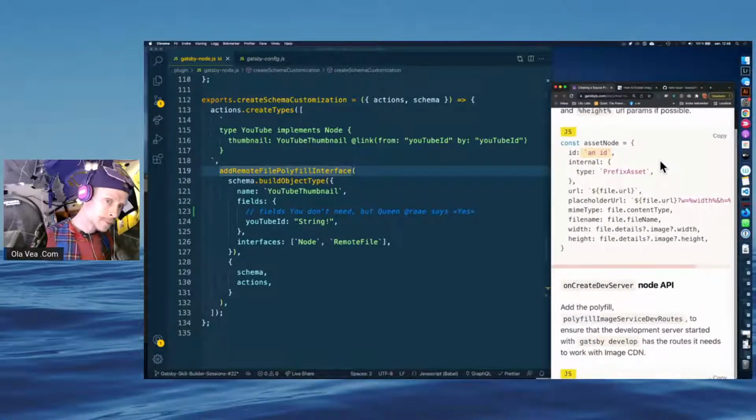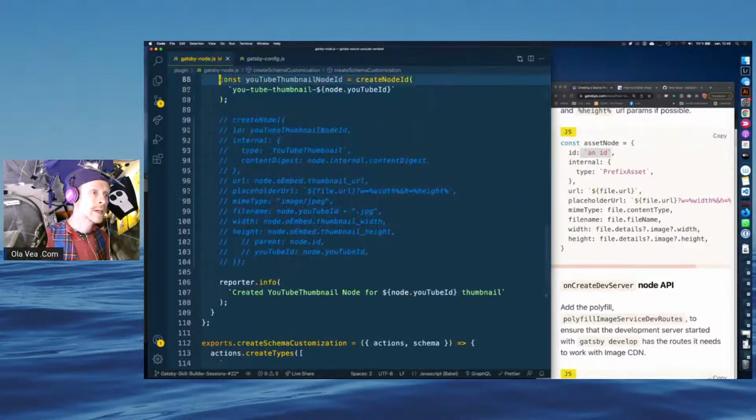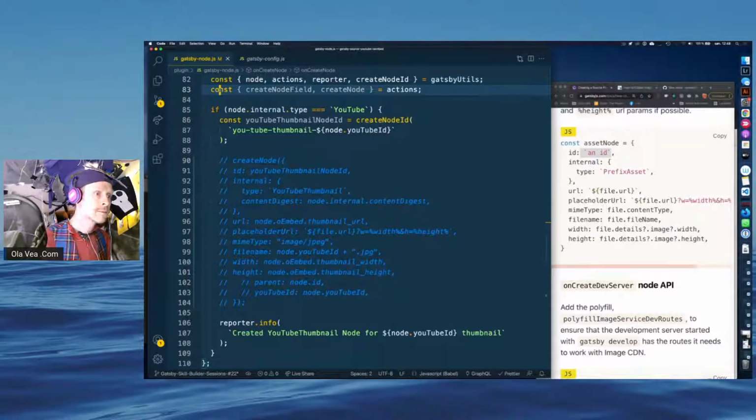Here you go. So you just copy paste this into your Gatsby Node.js. And that's a little bit up here. Here it is. This also needs to be commented out.